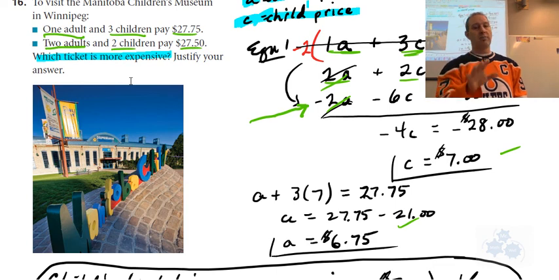Okay? Now I know that maybe seems picky, but I'm trying to train you, right, into being good students. So don't just say C equals 7, A equals 6.75, move on. What is the question asking, right? Which one is more expensive? So make sure you address that question in your answer. Okay? So that's something that a lot of students don't think about. They just do the question like they did all the other questions and think it's okay. But sometimes the questions ask a slightly different question.